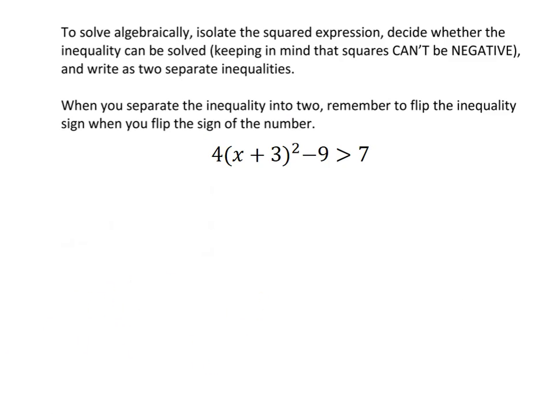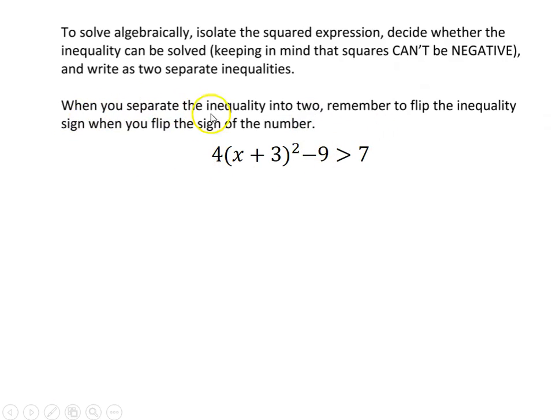So what does this look like algebraically? Well, we have our quadratic inequality. We're going to isolate the squared expression again, and then decide whether the inequality can be solved, keeping in mind that squares can't be negative, and write it as two separate inequalities. So you've got to remember a couple of those basic ideas.